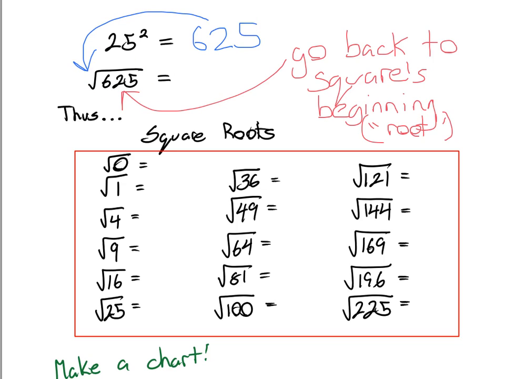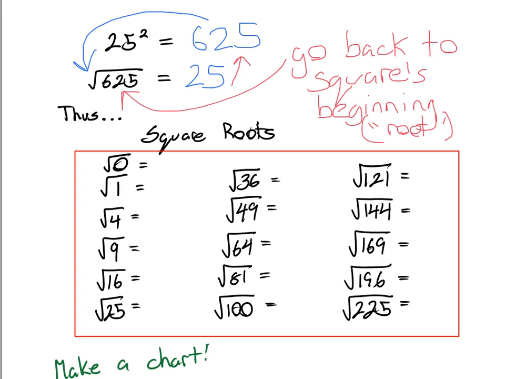Well, we know to find the square root, we ask ourselves the following. What 2 numbers? What exact same 2 numbers? That's right, that's the key. What are the exact same numbers that multiply together to give us 625? So what times what gives us 625? Now there's a lot of numbers that multiply together to get 625. Those are called factors, but we need 2 specific factors that happen to be the exact same number. So I guess you can think of it as one specific factor that multiplies together to give 625. Well, we know that must be 25, because 25 times 25 gives us 625, as we just saw.